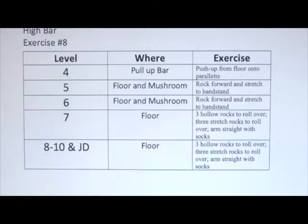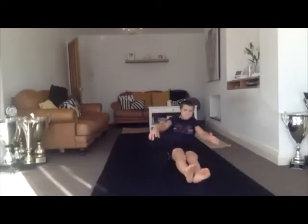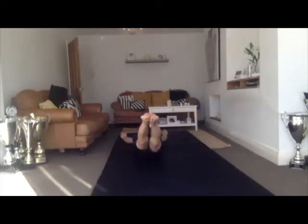The level sevens, three hollow rocks to a rollover, and then three stretch rocks to a rollover. The reason I want you to do this is because I don't know how to replicate swing half turns. So as you roll over, I want you to pretend you're holding on to the bar, and you have to keep those toes together, right? So I would take three and three and three and three, always on your toes, Conrad. Roll over, keep tight. And use the same shapes that you're going to need to do a swing half turn on high bar, and a blind turn, and pirouettes.